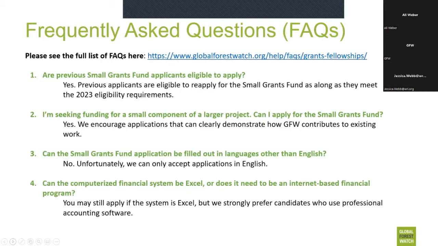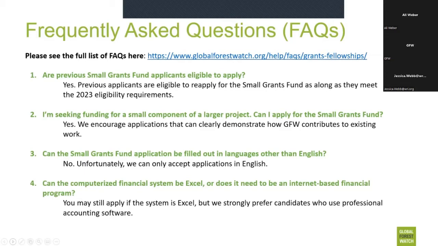Another question is if you can apply to the Small Grants Fund if you are seeking funding for a component of a larger project. Yes, we definitely encourage applications that can demonstrate how GFW will contribute to existing work, as long as your project proposal for the Small Grants Fund meets our geographic and eligibility requirements that we discussed earlier.